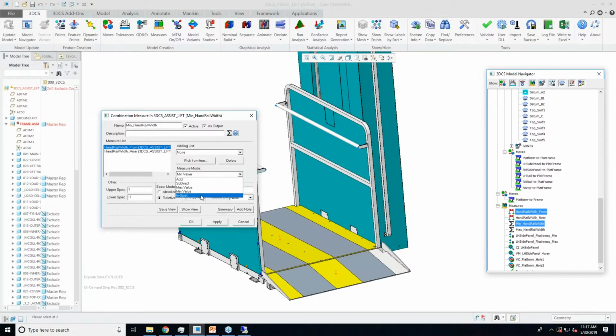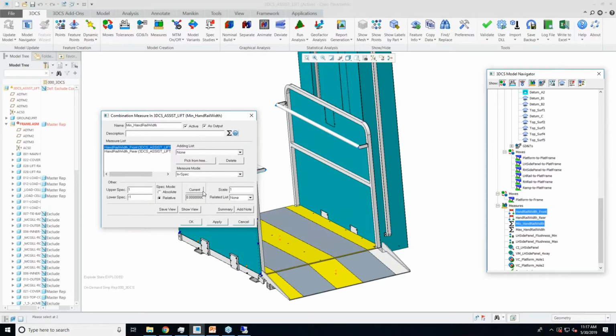Each of these measures has some spec values. What in spec is going to do is return to you how many of those measures for that specific build are coming back within their spec limits. So it's going to be an integer value. If I click in spec and click current, I should see 2 show up here.